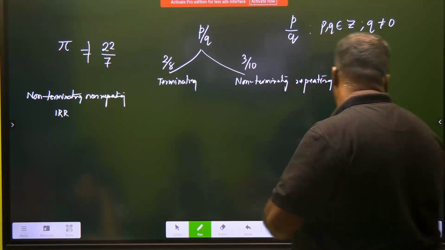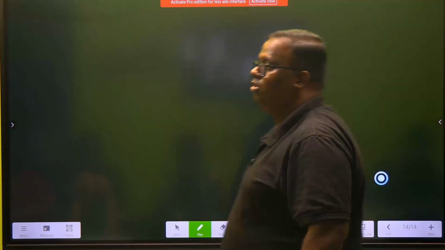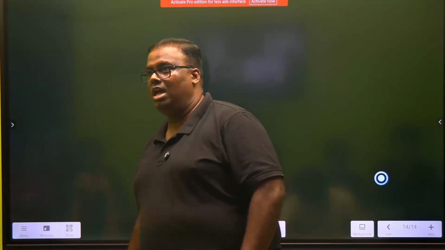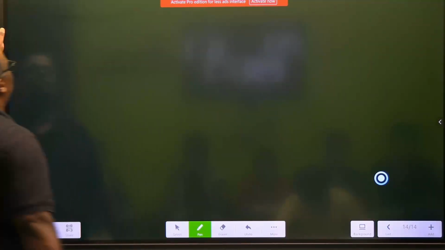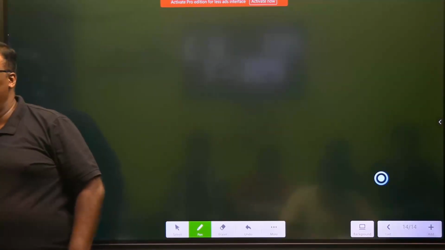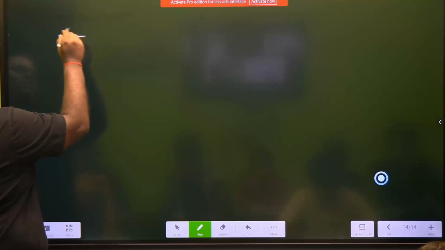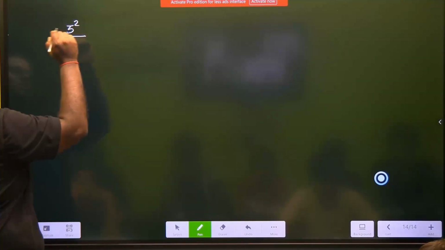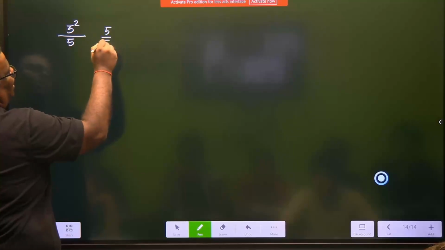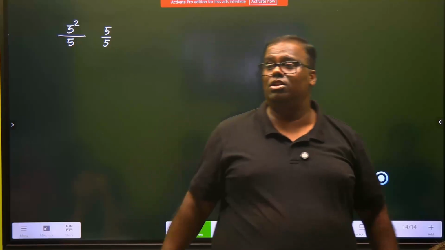And then we have to prove in this chapter called proof of irrationality. A number will be given to us and we have to prove that this number is irrational, and that is done by the method of contradiction. Before that, we have to also understand one thing. If a number divides the square of a number, then the number divides that number also. What I mean to say is that if 5 divides the square of a number, then 5 should also divide the number. If P divides A square, P will also divide A.